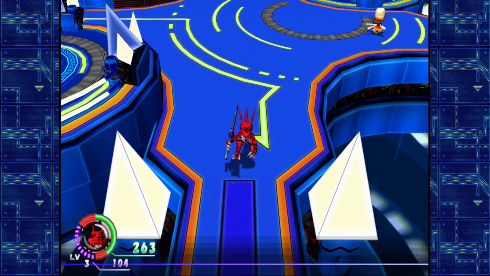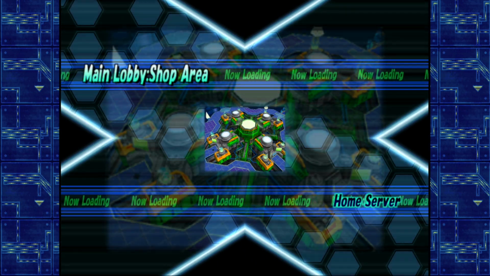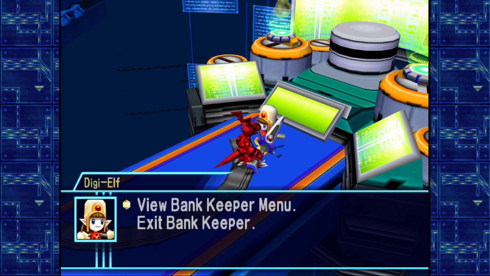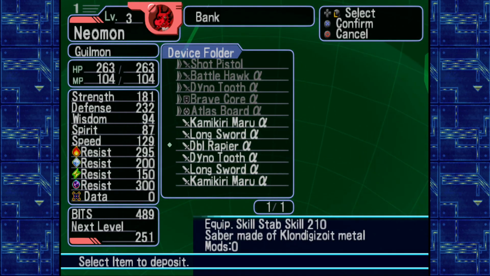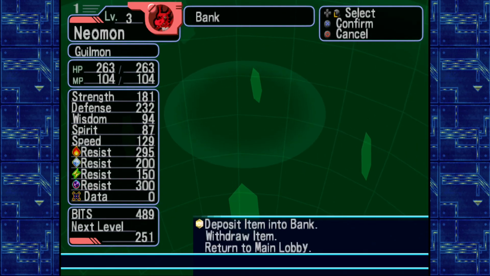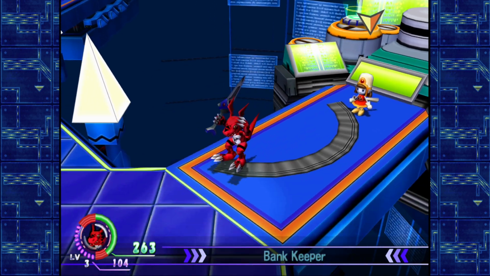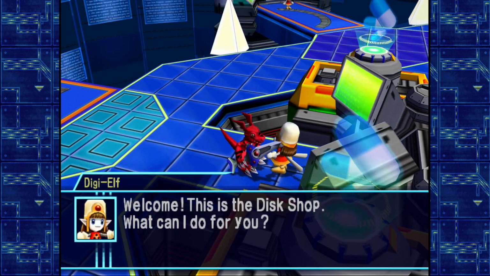Well, let's go put some stuff away, huh? I still don't know if I only have one page. I'm assuming I do. It's one out of one. Doesn't say one out of two. Let's go see. And then we can withdraw the weapons, so that's pretty cool. So let's get rid of the double rapier. We could probably sell all this stuff. And then we'll withdraw Mr. Beta. Dinotooth Beta. Cool. And Dan. Oh, I gotta sell the other stuff.